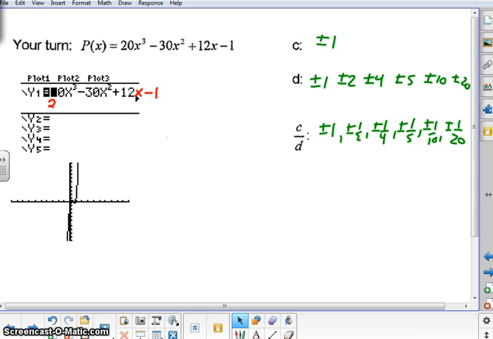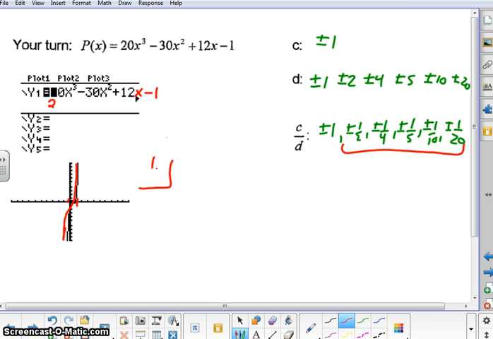So once you have them plugged in, you've got 20x squared. Sorry again, my cursor was on the wrong spot. And then so on, 12x minus 1. And then the graph looks like this, where it's coming down, and it looks like it's going right between 0 and 1. We got a lot of things going on between 0 and 1, so we're just going to start from the beginning. Hopefully we get lucky.